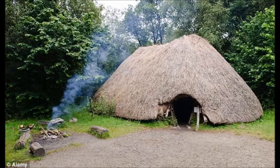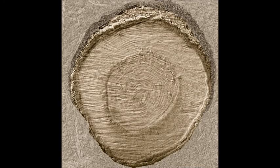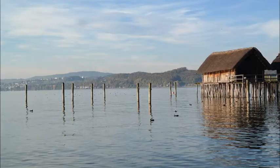Timber itself is a material that can be used to tell us a great deal in archaeology. The carpenter's skills, timbers that have been reused, trees, landscape, basic civilization. Timbers don't only tell us about land sites, but can tell us about sites that are to be found on many of our lakes, crannog sites in Britain.